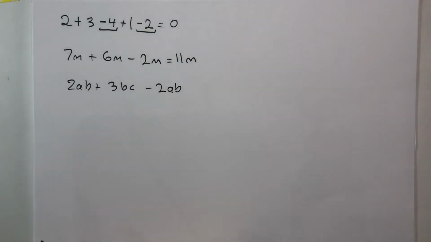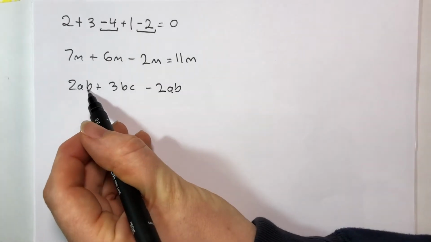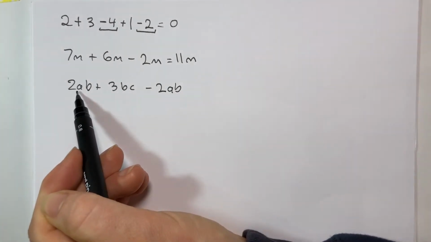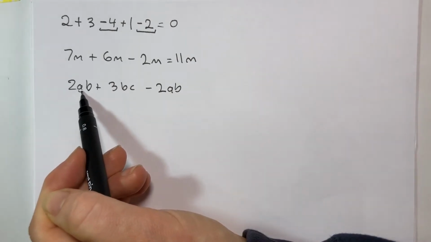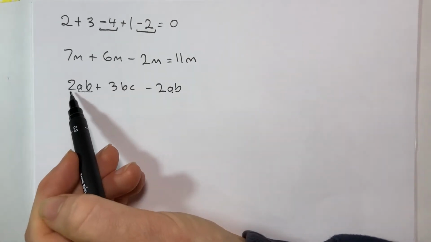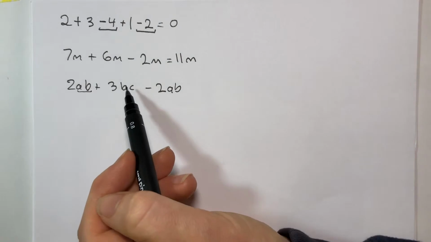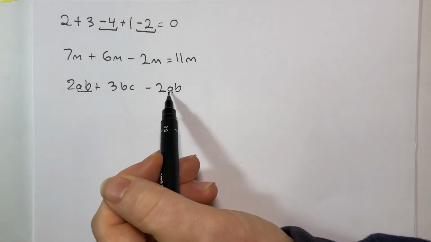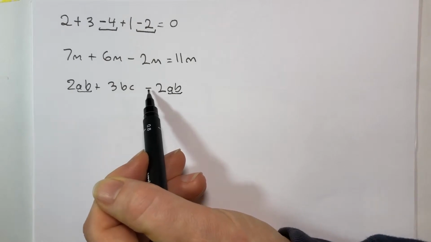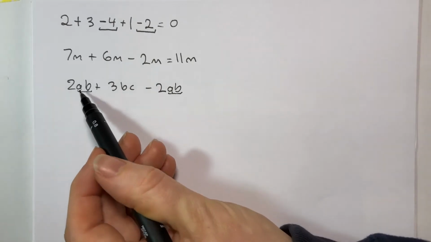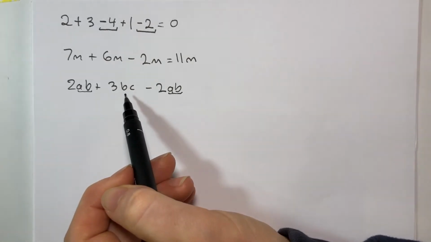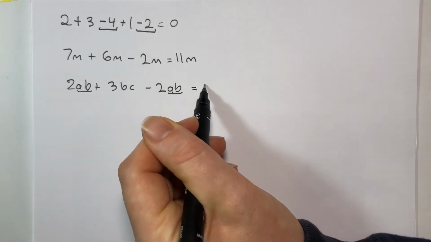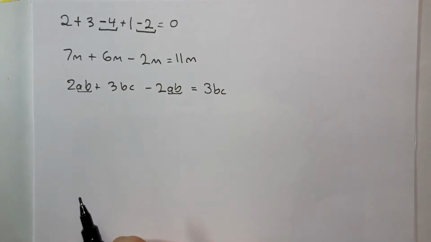Now, this one's maybe a little bit too fancy for the next one, but hey, we'll just stretch a little bit. Now I have apple bananas. I don't have albino black bunnies. I have apple bananas. I have 2 apple bananas. I have 3 chocolate bananas. And I have 2 more apple bananas, but as a loss. So if I gain 2 apple bananas, I gain 3 chocolate bananas, but then I lose 2 apple bananas, I actually only have my banana chocolate.